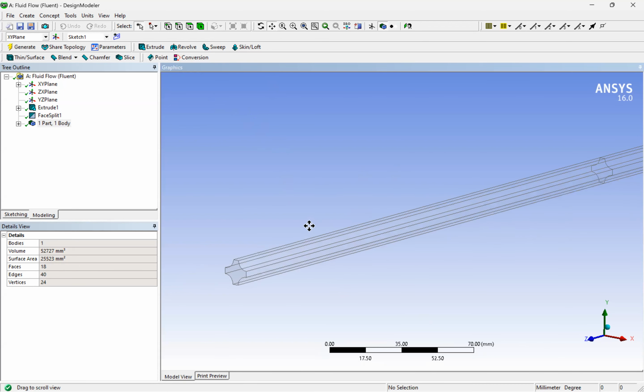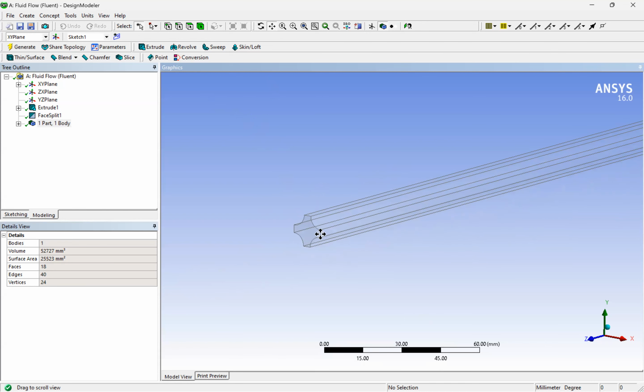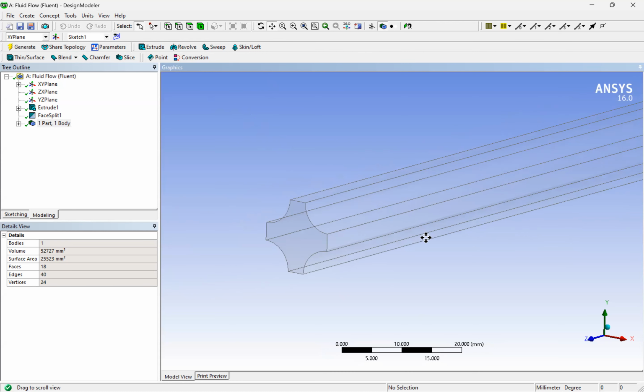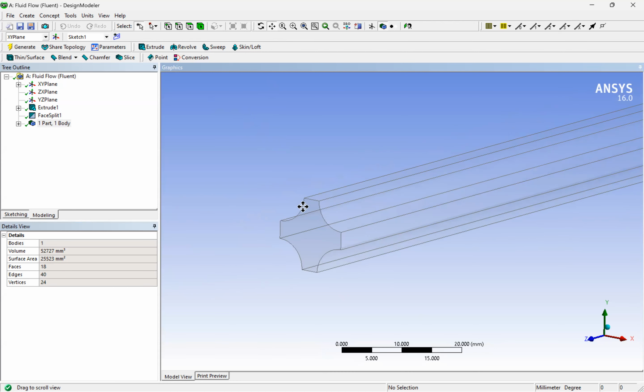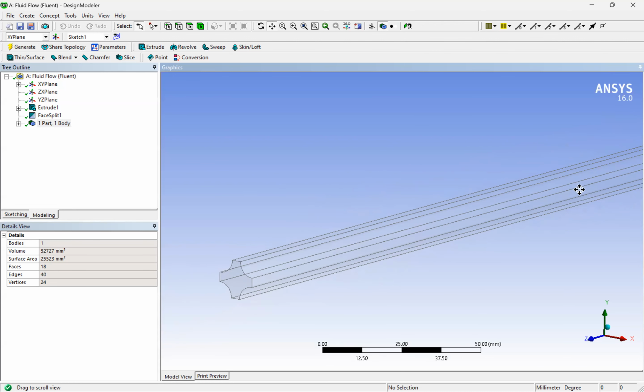In this sub-channel, these are the faces that are in contact with the fuel pin, and these are the faces that are not in contact with the fuel pin, that are open to the water and adjacent to the surrounding fuel sub-channel.